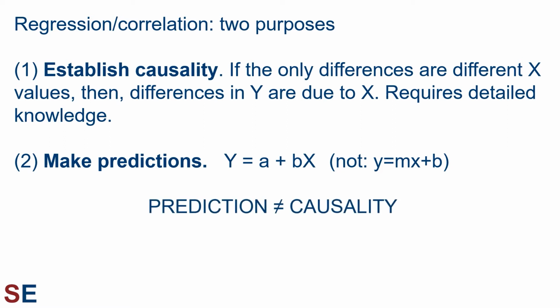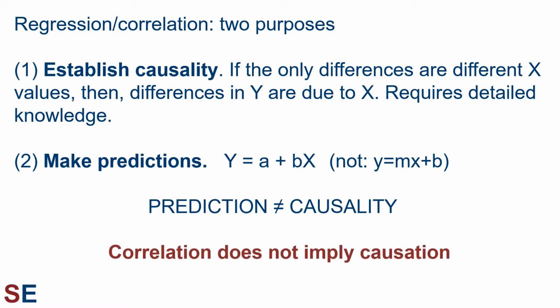We need to keep in mind that prediction and causality are very different things. We can identify and measure a strong and consistent relationship between two things that allows us to make predictions, even if neither of these two things directly influences the other. This is where the well-known saying, correlation does not imply causation, comes from. Keep in mind that correlation not automatically implying causation doesn't mean that correlations are useless, just that we have to be cautious about how we use that information.